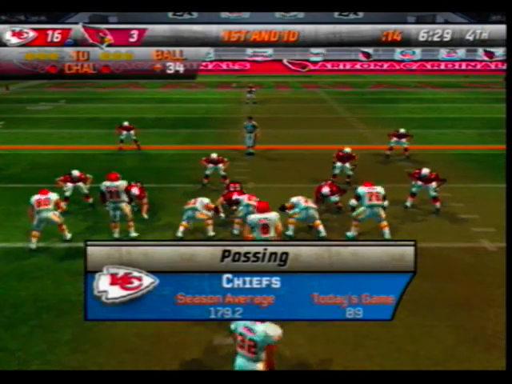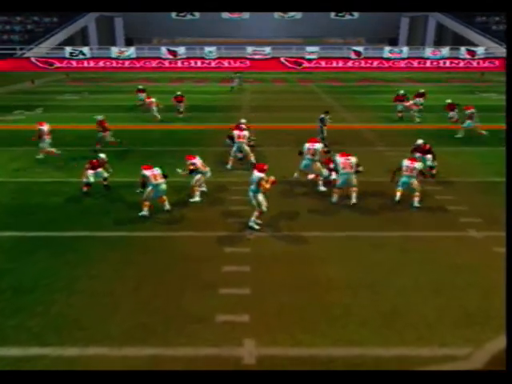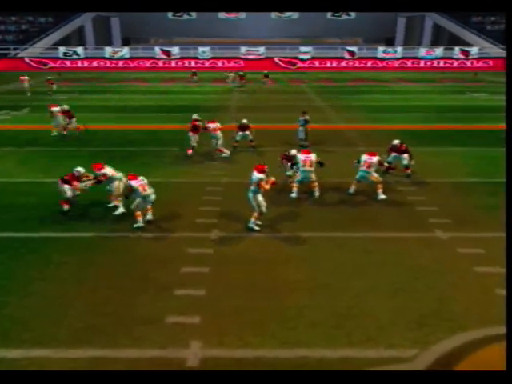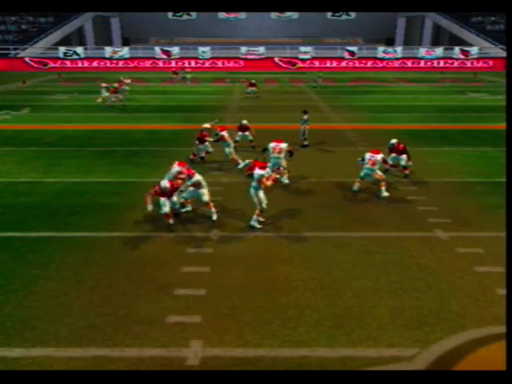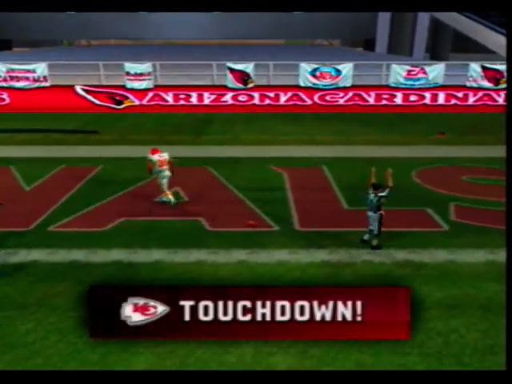Keep the throttle down. I can do it, baby. They line up in the I formation. Fakes the throw. Pressure. Steps up into the pocket, launching the pass deep down the right side. Touchdown, Kansas City. Against single coverage, touchdown.